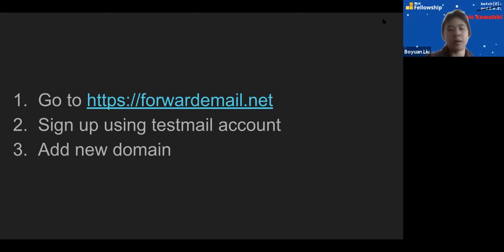So testmail, then Forward Email, because you're going to need the testmail email address. This way, you don't have to use your own personal email address, so you can just use testmail.